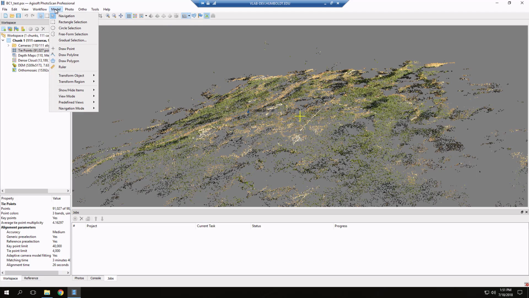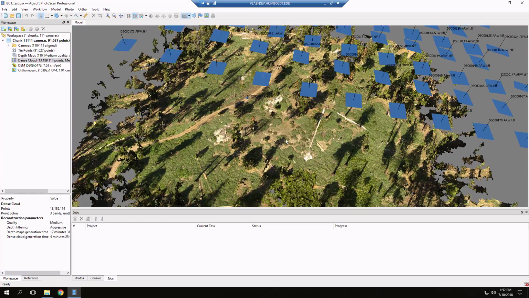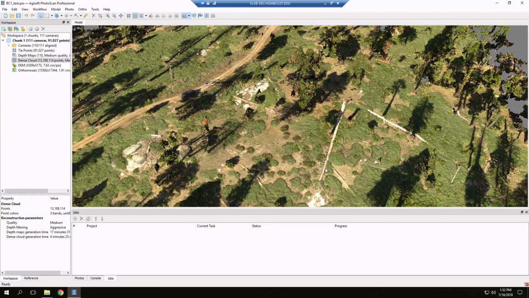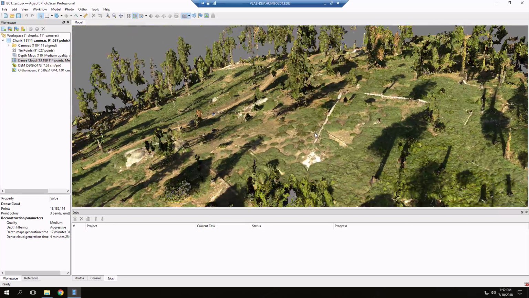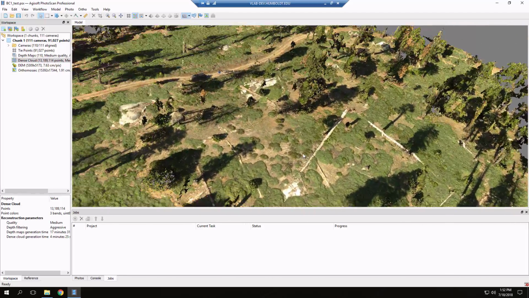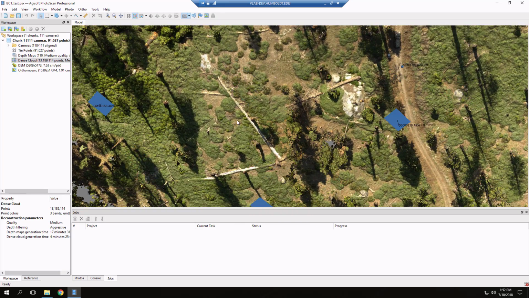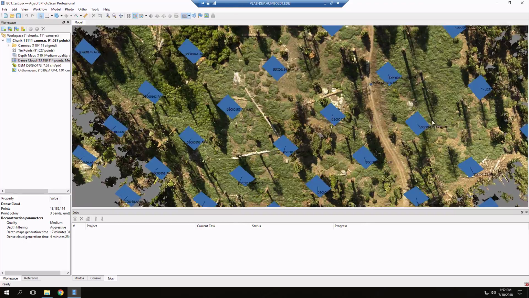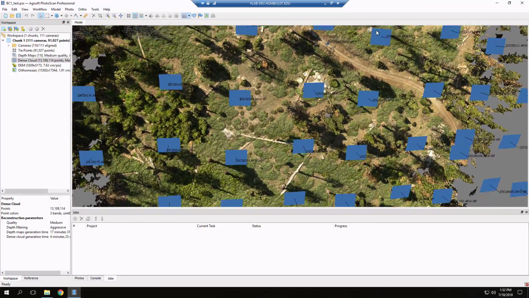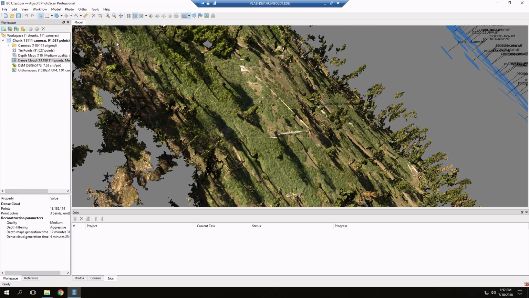These are the pixels that are across multiple photos. We can now look at a three-dimensional image. So this is all the images that have been stitched together. And you can also see it in 3 dimensions. So you can see the trees, you can see shrubs, you can see rocks, you can see logs. You can really drill down into different locations.